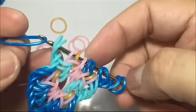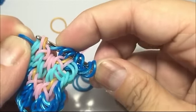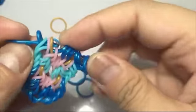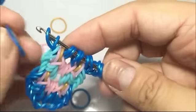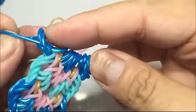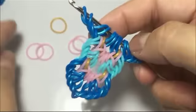Then now we go here, unloop the first 5, reclaim 3 to 4, 3 and 1, close. Second one, unloop 4, reclaim the first one and then close. Third one, unloop first 2, reclaim the first one and close. And lastly, unloop the first 2, reclaim the first one and close. It's so beautiful. See? Now we go to the pinks.